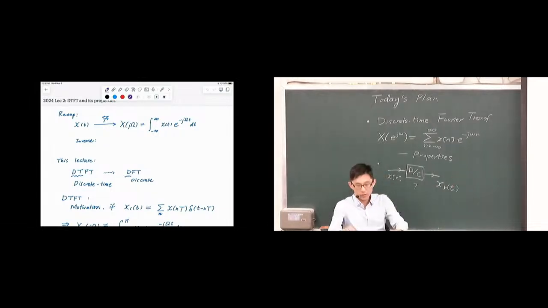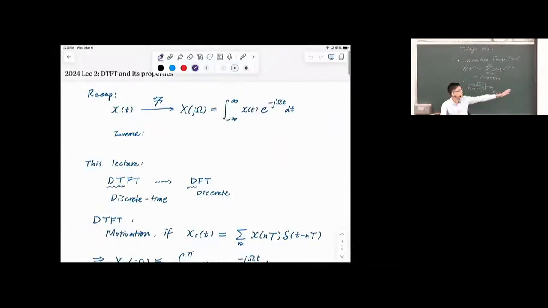Okay, so yeah, let's focus on the monitor. There's a screen right now. So again, this lecture, this pre-note has been uploaded to EE class. So please, if you haven't done so, please download it so you can take a look. Right. And so let's start from a recap, sort of a review.